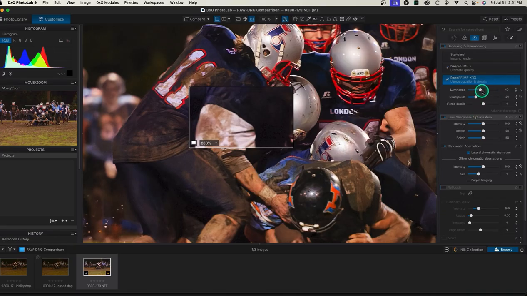So I have the default luminance setting at 40, and I have force details set at 0, and I've got this loupe here that we're looking at to see this, and I've got it set at 200 view. If I had it at 100 view, it'd just be the same as looking in the window because I have the image at 100% view. But if you look at this edge here, I think you can see that there's a little bit of softening going on here, whereas there's a little bit more detail up here and on this side. I'm hoping that you can see that.